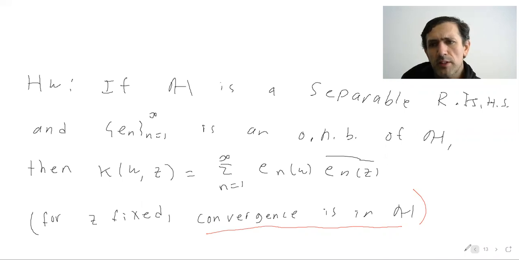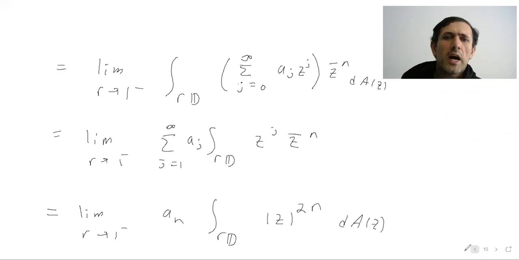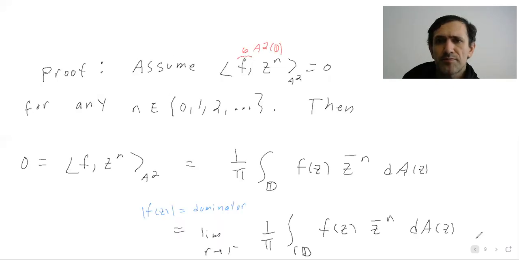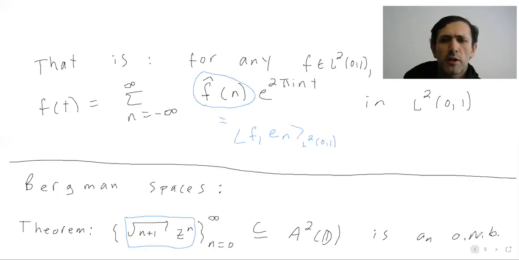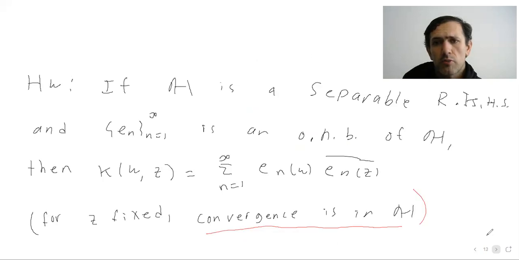So in particular, let's say you forgot, maybe you did forget what the reproducing kernel for the Bergman space was from 2 videos ago. Let's say you just completely forgot. Let's rederive what the reproducing kernel is using the fact that we have this orthonormal basis and using this result right here.